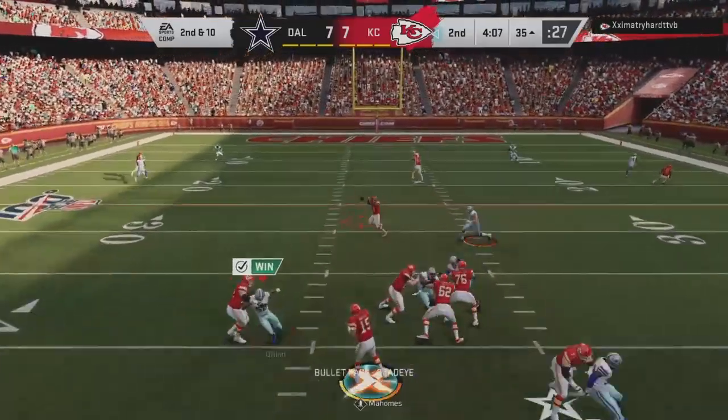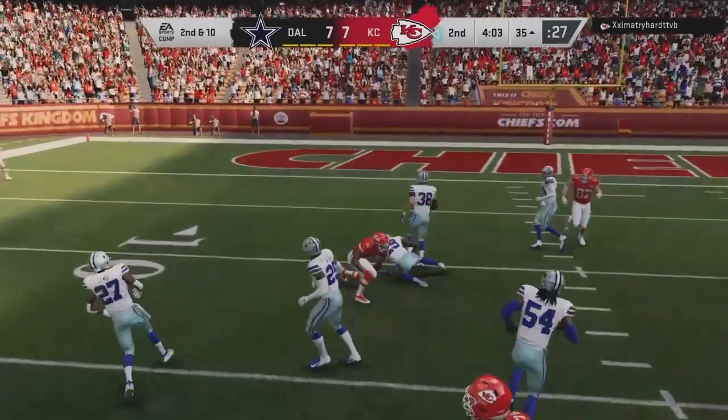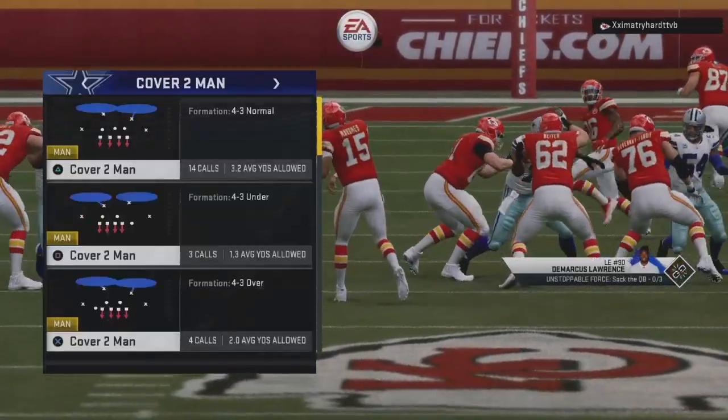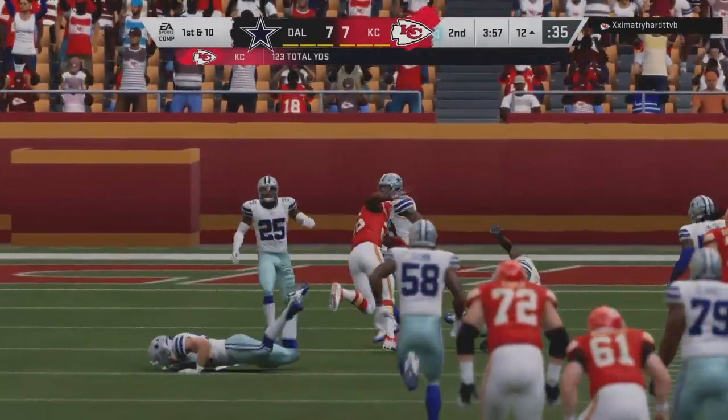Throwing now is Mahomes. Got his man, it's Williams. And he gets this one inside the 15, just a yard or 2 shy of the 10. The catch and run, good for 24 yards.